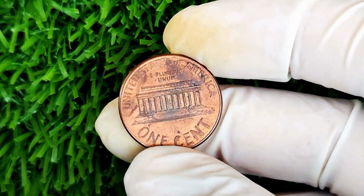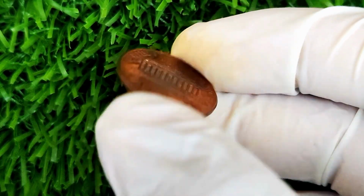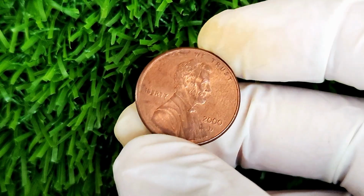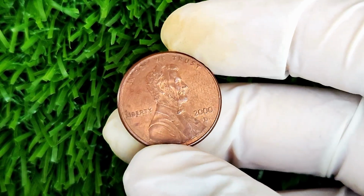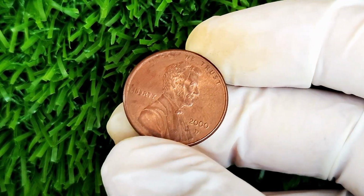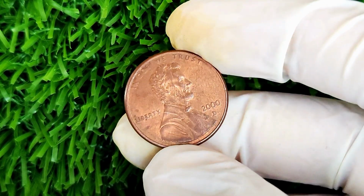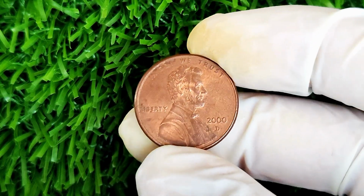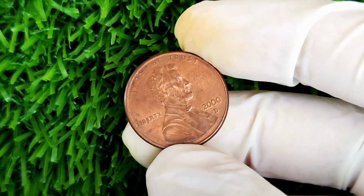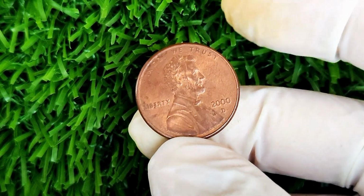And yet, the drama doesn't end there. After the first major sale stunned the world, more discoveries trickled in. A man in Texas reportedly pulled one from a pocket full of change at a gas station. Another surfaced in California, tucked away in a coin jar that hadn't been touched in over a decade. Each new find reignited the frenzy. Each new auction made headlines. And every time, the price climbed higher.